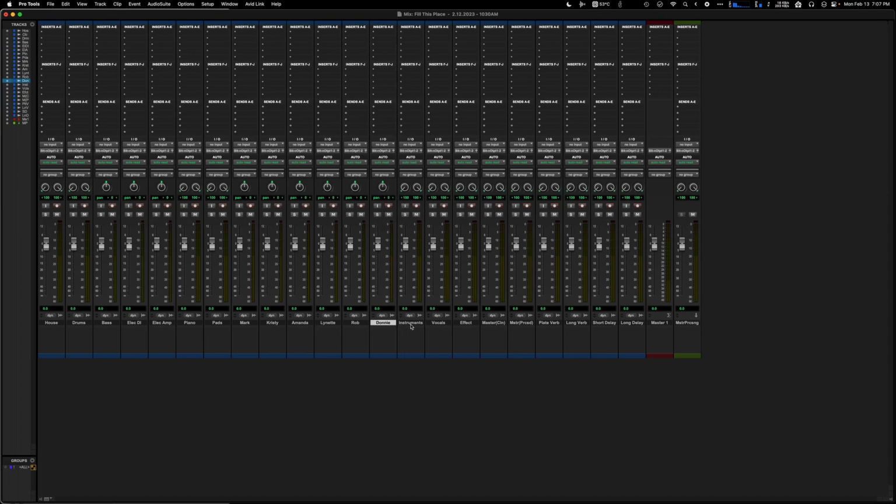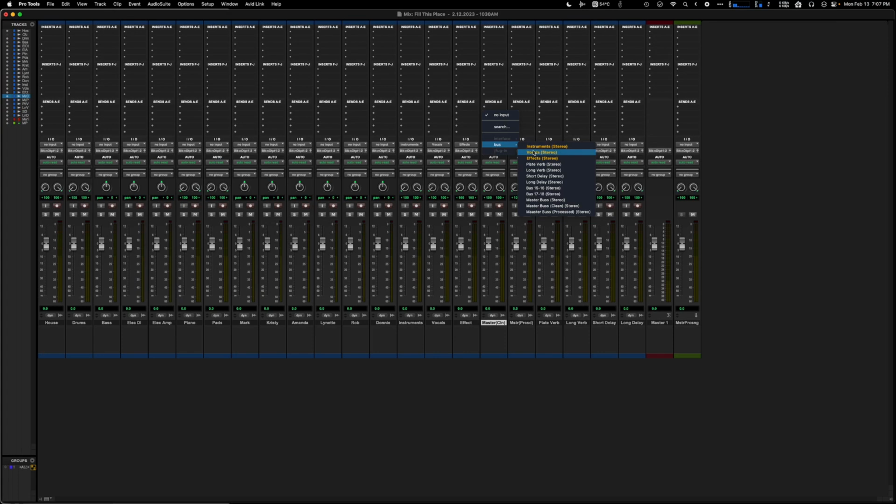So for instance, this right here is my instrument bus. On the input, I'm going to come up here and say instruments. Likewise, for vocals, I'm going to come up to the input and say vocals. The way Pro Tools works is this is your little I/O panel, and the top one is input and the bottom one is output. So we can just kind of step through this process and set the inputs and outputs as we want. Right now, we'll just worry about inputs.